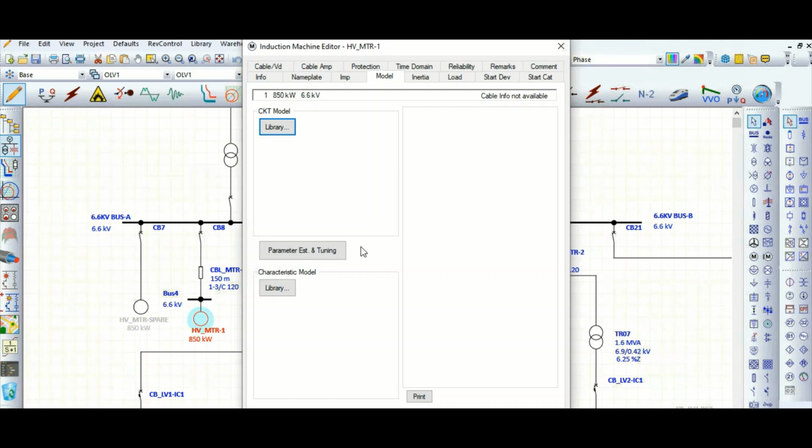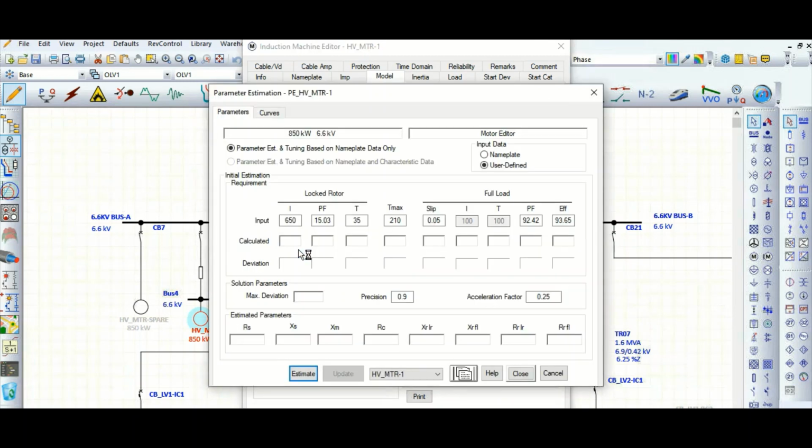For this, no need to select any other option, that is circuit model or characteristic model. Only we need to select this parameter estimation and tuning. Here, parameter estimation and tuning is based on nameplate data only. Whatever data you have put in the nameplate tab over here, based on that ETAP will calculate the parameters.